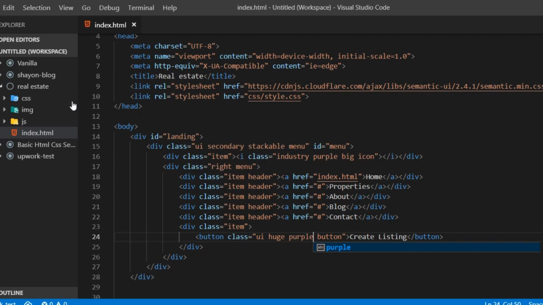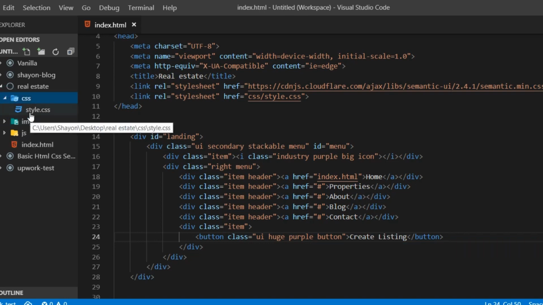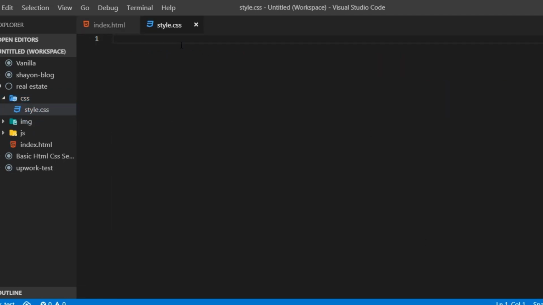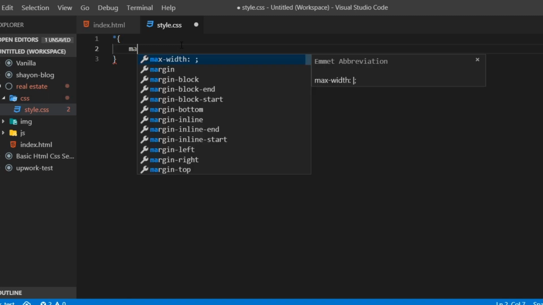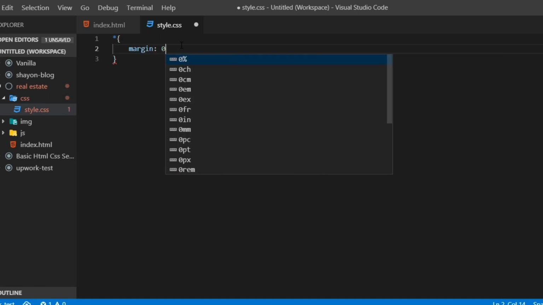Before we run this project, we need to add an image in the background, so just go to this style.css, just write shift 8, that means star, margin 0.